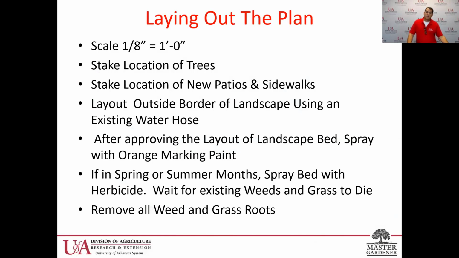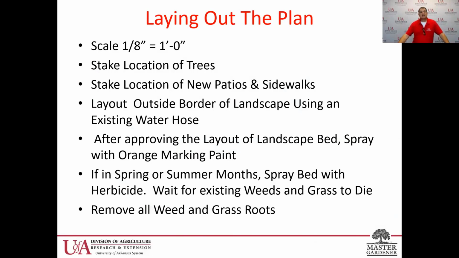It's very important that you get rid of that, and that can be done two different ways. If you want to do an organic way, you can smother it out with cardboard. If you want to do it with a herbicide, you can use a glyphosate on it and burn down that plant material. The main thing I want you to get out is Bermuda grass.